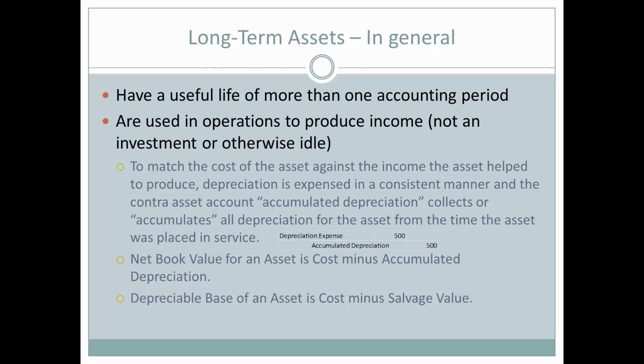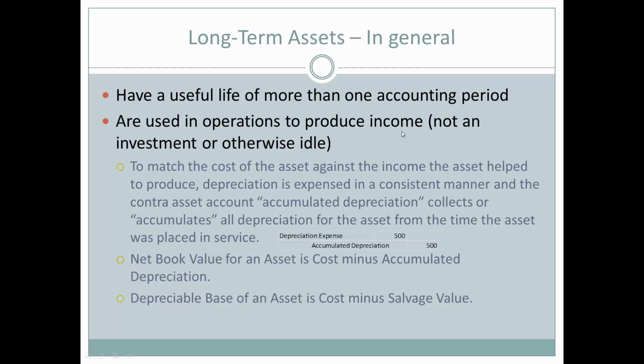They're different from something, say, like supplies, which we consider to be an asset because it's going to be used up over a longer period of time than, say, 2 weeks or a month. But typically, long-term assets are not current assets because they are going to be used up later than the typical accounting cycle, for more periods of time, generally between 3 and 30 years, depending upon the asset type. They are used in operations to produce income.